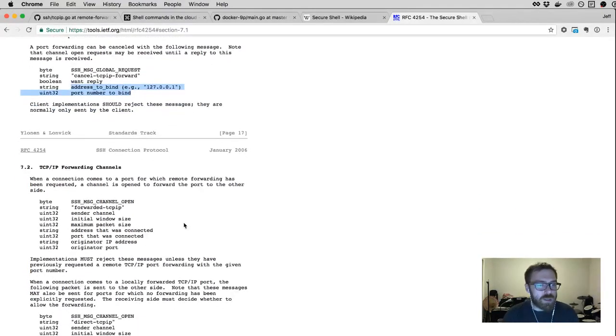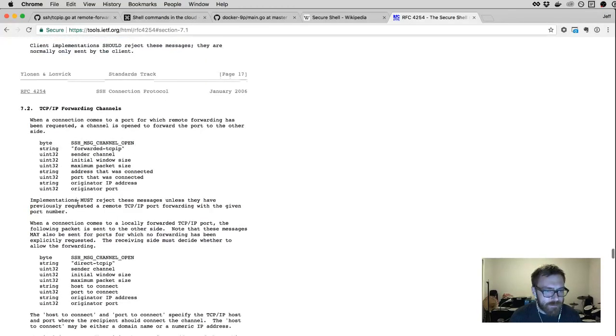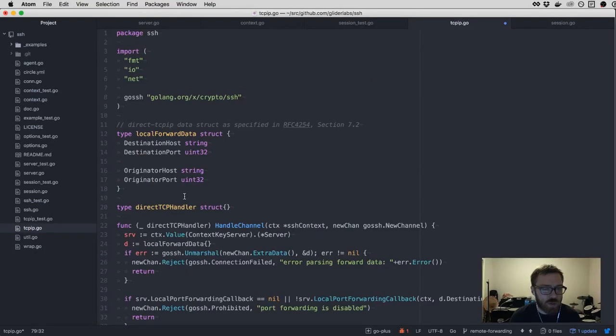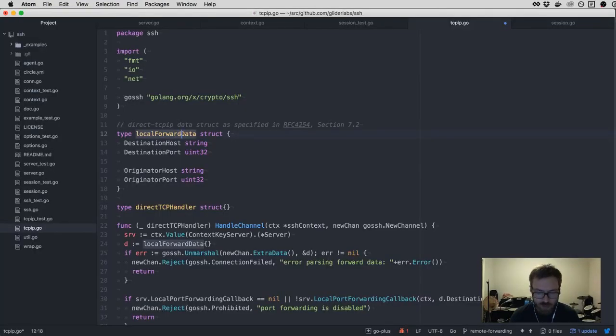We have channels. Oh, there's a channel payload. Let's see. So this is what we already have up here. Local forward data. You might want to be more specific. This is channel data. When you open a channel, you can have kind of an arbitrary payload.